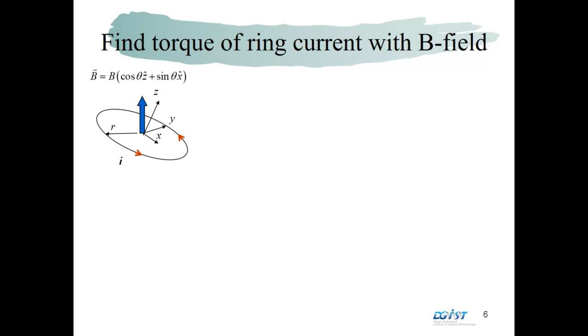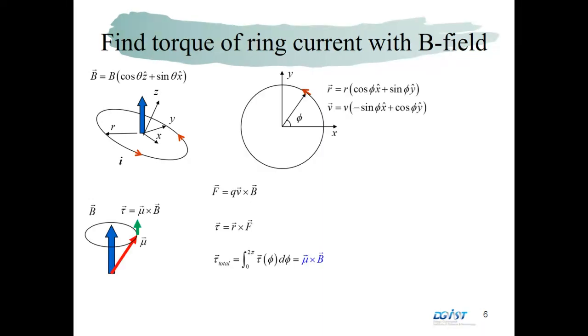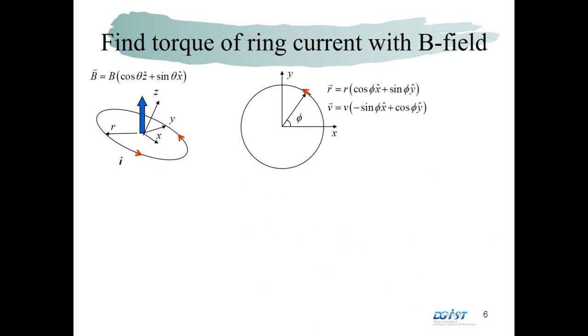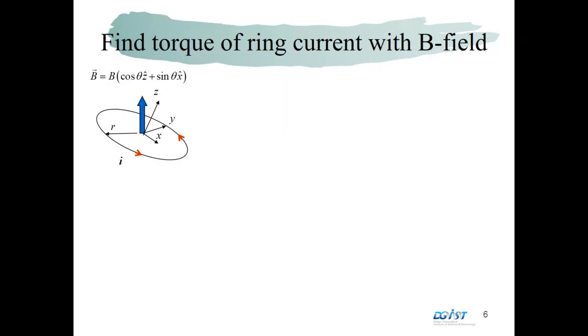Okay, in the previous class, I just explained the motion of this angular momentum inside of the magnetic field, and many students felt it difficult to understand in more detail. So I made some more detailed calculations here. Let's think about this current motion. If we have some loop and the current is flowing in this loop, or you may assume there is some charged particle with circular motion.